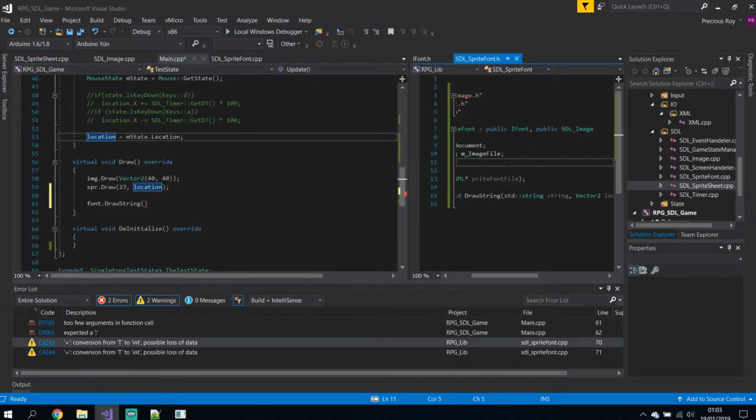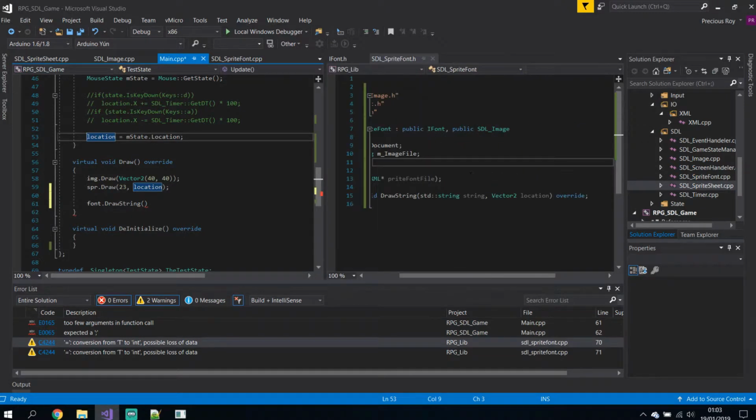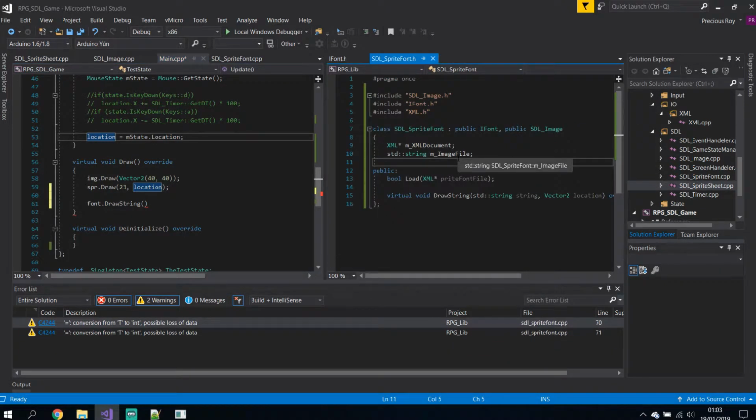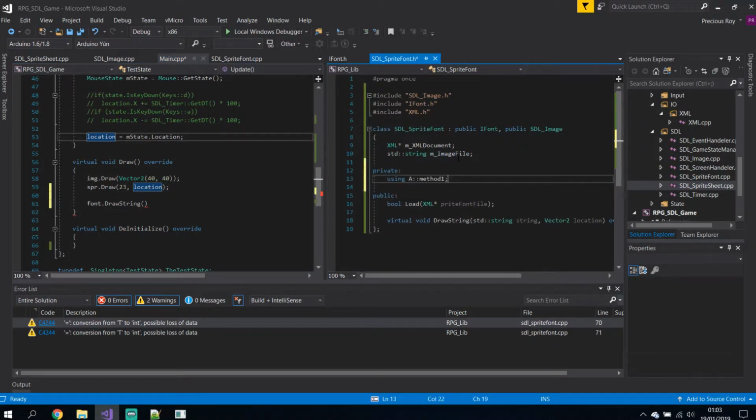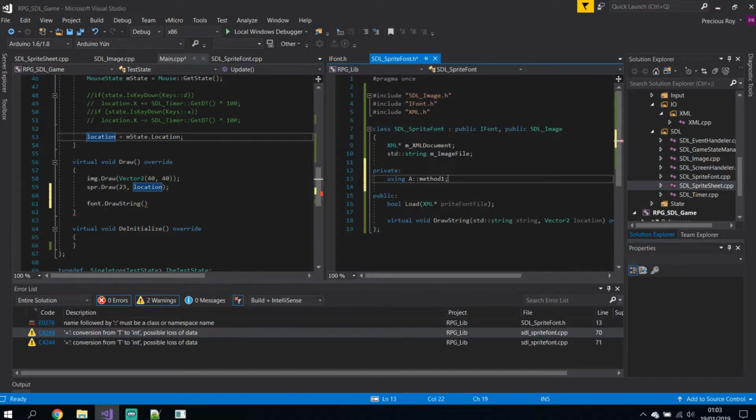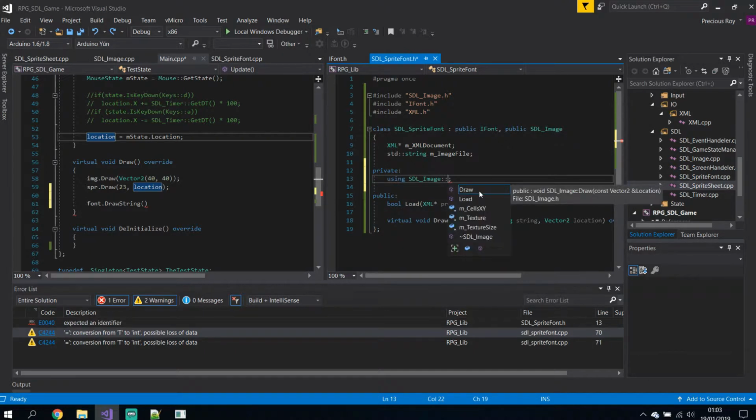So in our SpriteFont we can do, in private, we can do, of course, the method I press arrow down, draw.